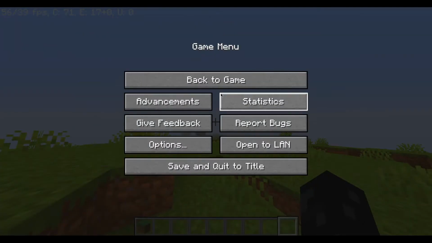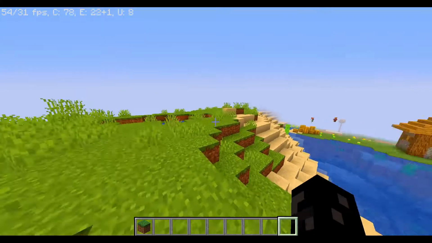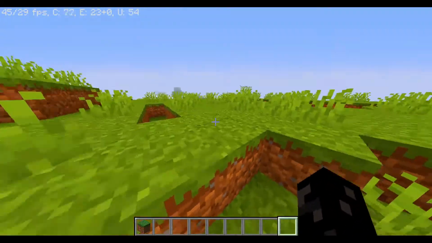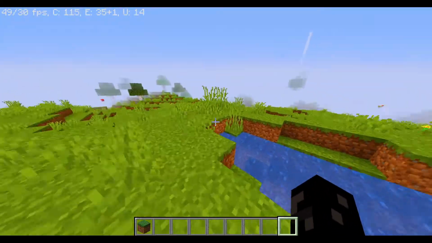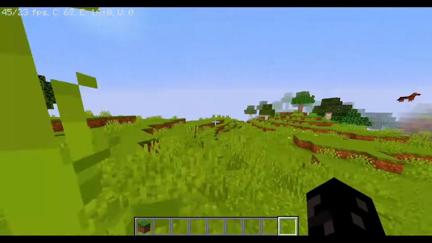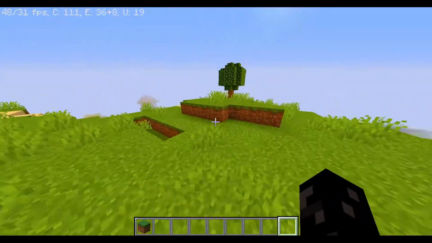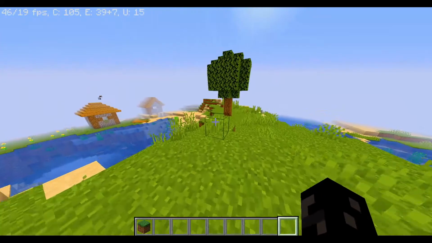Anyway, and a quick bonus tip, if you really can't get it to run, is using a low resolution resource pack. Basically, it's a texture pack.